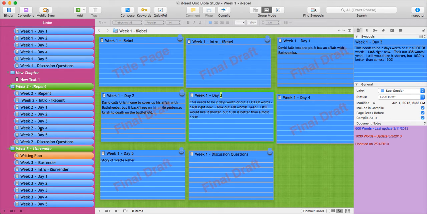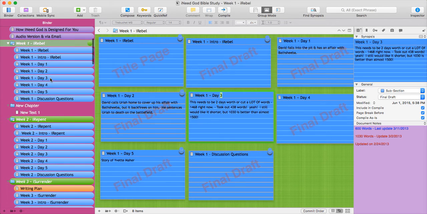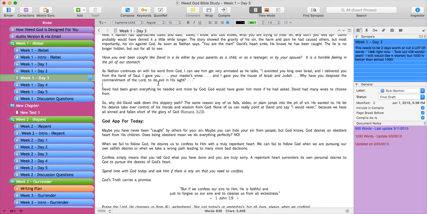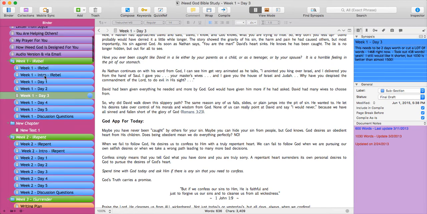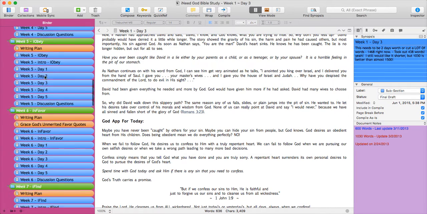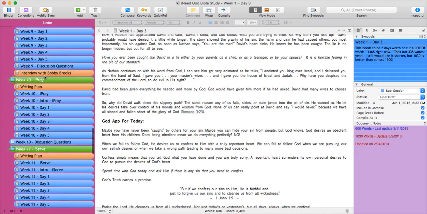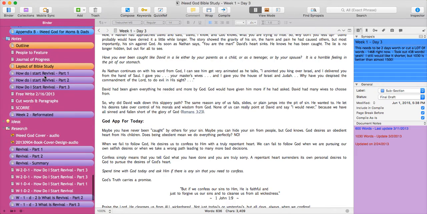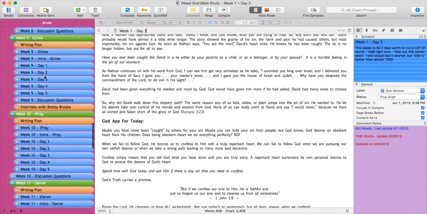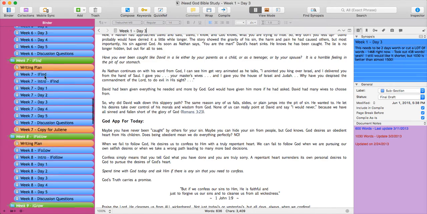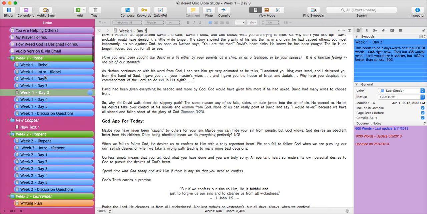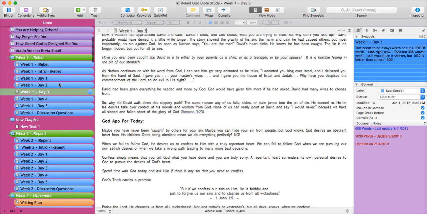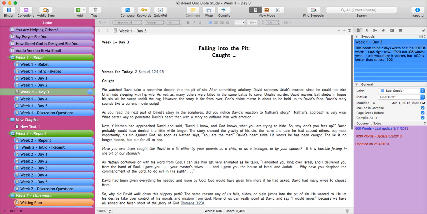Well, let's go to day 3, week 1. Okay. So you click over here. Oops, sorry. You click over here, and that's the other beautiful thing about Scrivener. You do not have to scroll for eternity to get to the page that you want to get to. You have essentially your table of contents over here on the left, and you can choose which day you want to look at. So if I wanted to look at day 3.